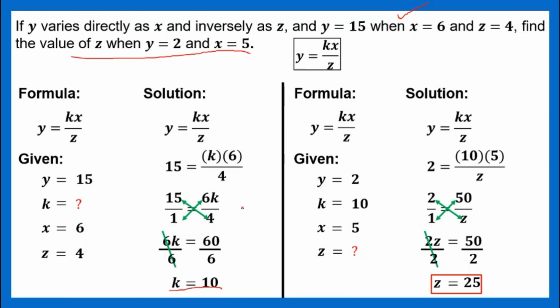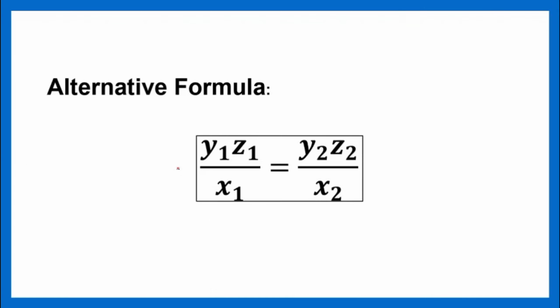Ito yung itsura ng formula na sinasabi ko. You may use this alternative formula. Explore nyo na lang kung paano ito gagamitin. So, ayan. So, di ba kasi kanina, merong dalawang value of x, dalawang value of y, dalawang value of z. So, ito yon. May x sub 1, y sub 1, z sub 1, x sub 2, y sub 2, z sub 2. So, equate mo lang yung dalawa. Tapos, for sure, isa lang naman yung nawawala dyan. Ayan. So, you may use this, explore. Pwede mong panoorin yung direct variation kasi meron dong gantong way ng pagsosolve. Kung paano to gagawin. Ayan.